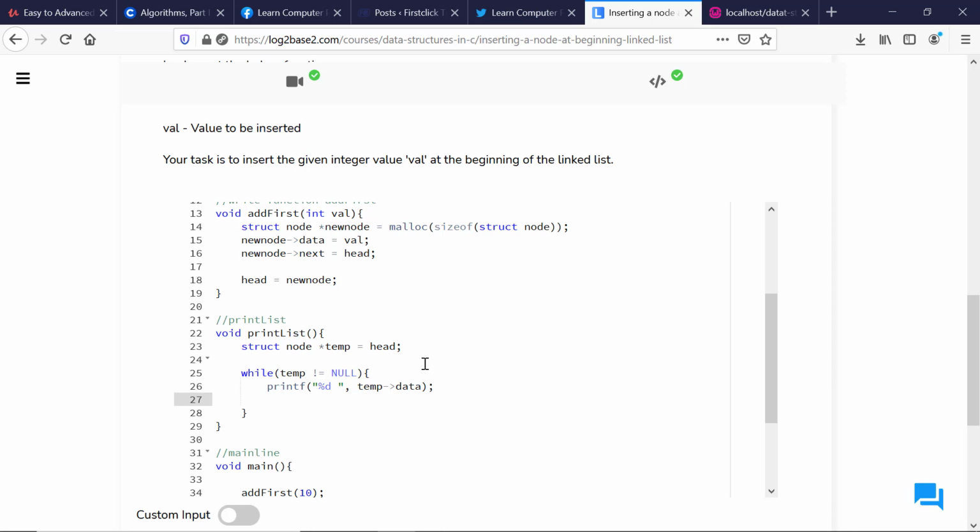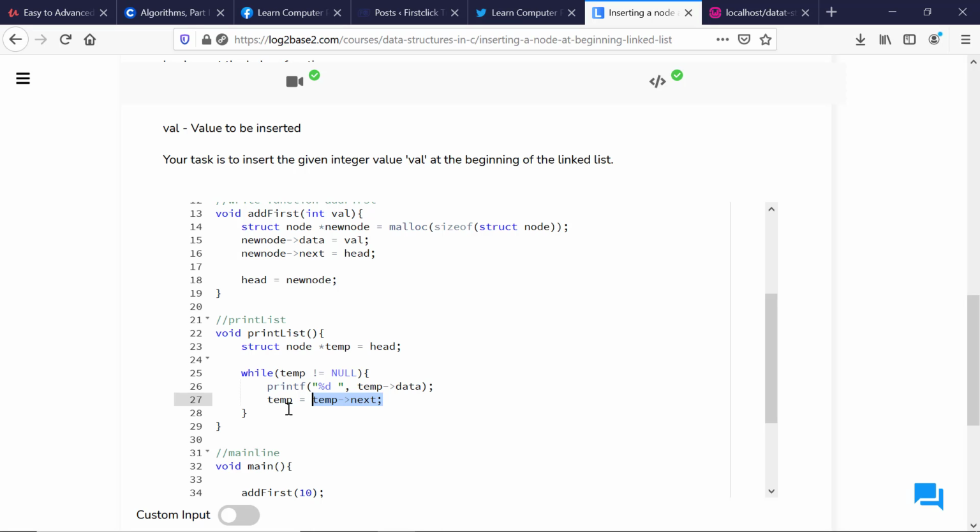After I print the data part of a node, I move to the next node by pointing to the next link. So I get to a node here, I print the data part, then I move to the next node and assign it back to temp.